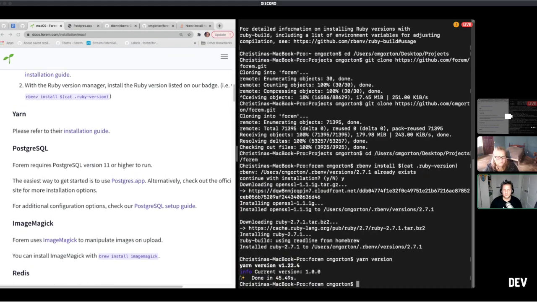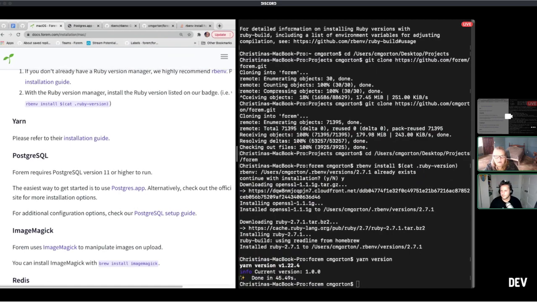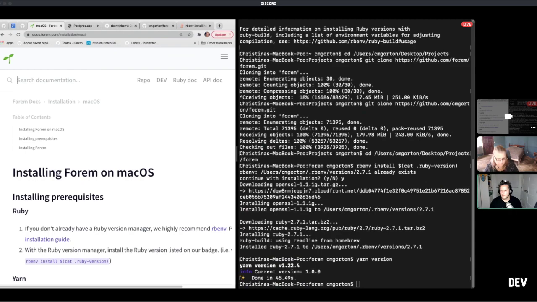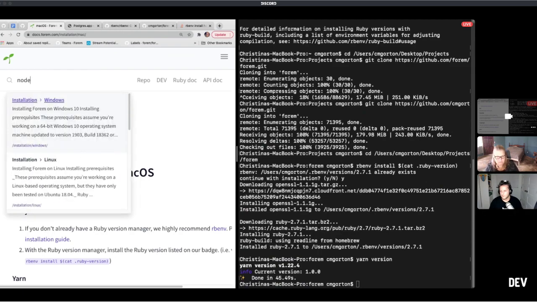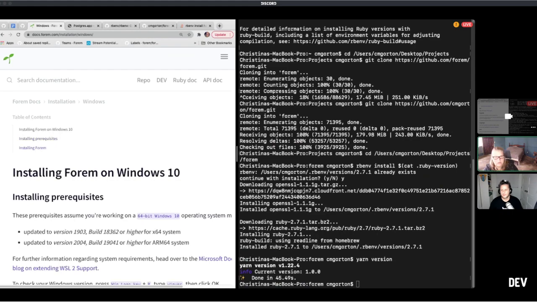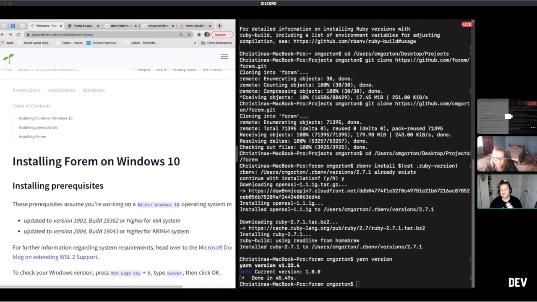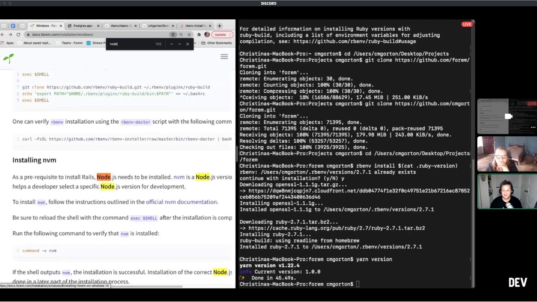If you go to the search at the top, just see if you type Node. You see there's not even a Windows mention, and it's in Linux, but not in Mac. I'm pretty sure this was omitted because probably when this doc was written, maybe everybody had Node on their computer and just completely forgot about it.